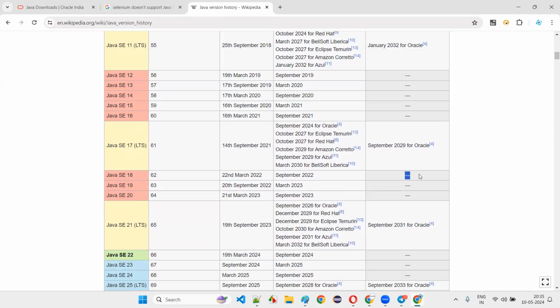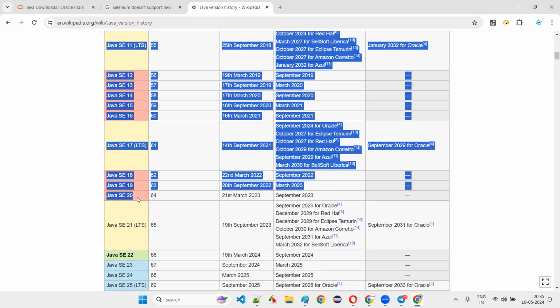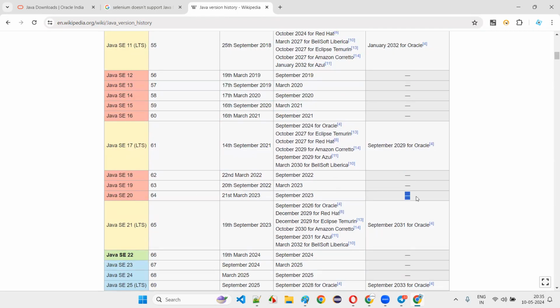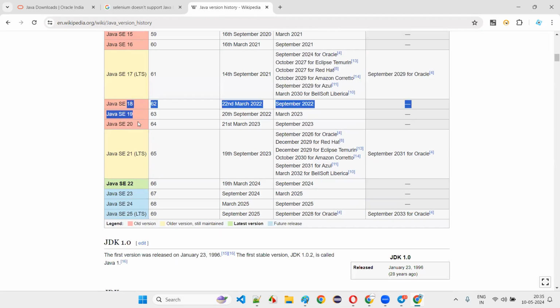After 6 months, they will stop the support. People have to upgrade to the latest version. After using this 19 version for 6 months, you'll get the support from Java. After that, you have to go to the latest version of Java and then use it for 6 more months. Instead of switching from one version to another, what if I take one better version of Java that is not going to change till 2031? I'm going to get the support for a long period of time. If not, at least 1 or 2 years I can use it, no problem, without hesitation, okay?